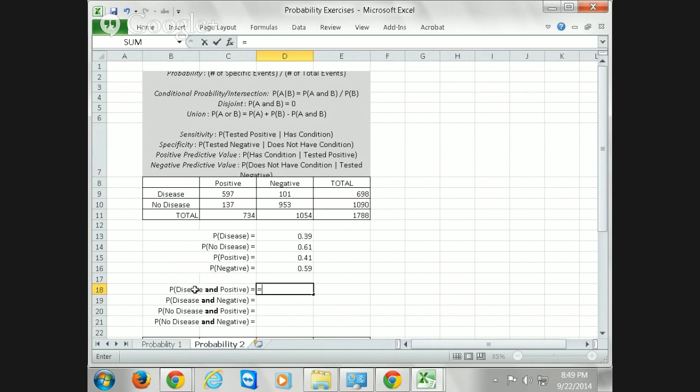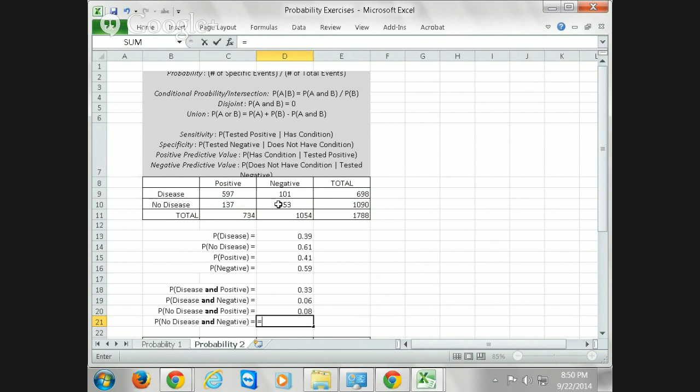So here, for the first one, we're going to do the probability of people who are in the cell that has both the disease and positive result. So that's 597 divided by the total sample. Then we're going to do disease and negative. So that's 101 divided by the total sample. Then we're going to do no disease and positive divided by the total sample.